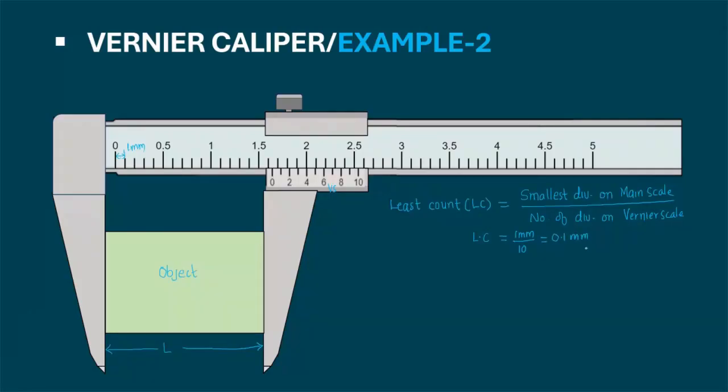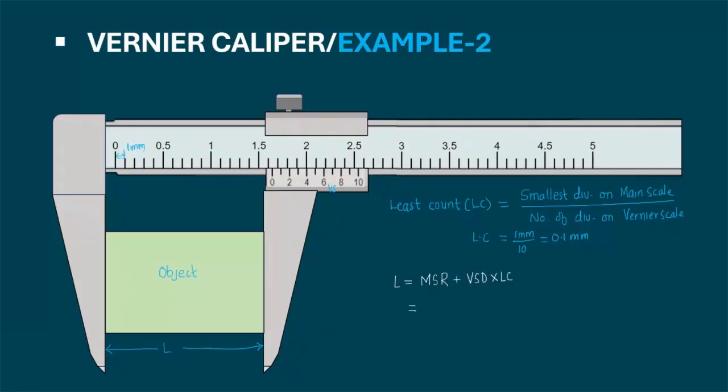Mind it, friends, you can have different least counts. Whatever Vernier caliper is given to you, you have to find the least count of that particular Vernier caliper. This least count is not a universal phenomenon. It is not going to be the same for all Vernier calipers, right? A more precise Vernier caliper will have a smaller least count. That is possible. Now, for the length measurement, we take the main scale reading, then we see the Vernier scale division and multiply it by the least count. These things are there in the normal calculation.